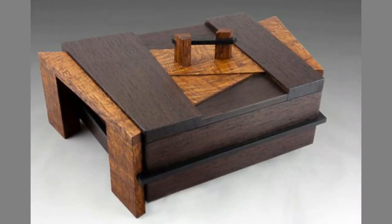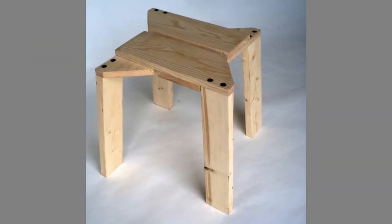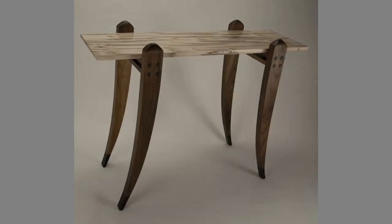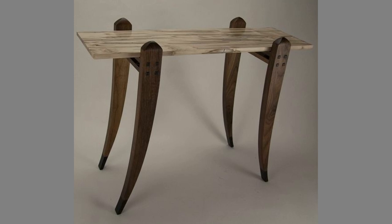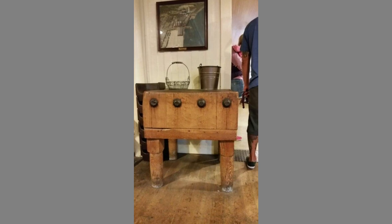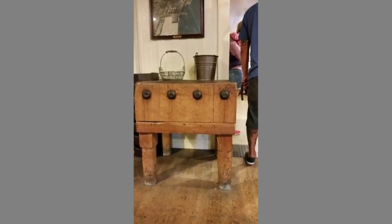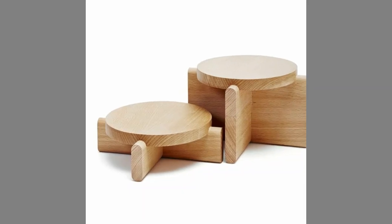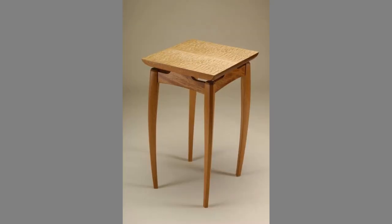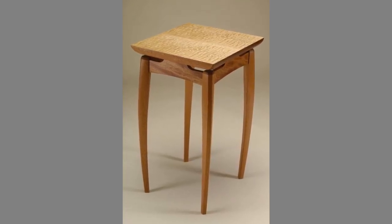Ease of maintenance: wood is effortless to maintain. With proper dusting, it will remain a special piece in any room. It can be cleaned on a bi-monthly basis. As long as it is not exposed to direct sunlight, it can prolong its beauty for a long time. A wooden table affected by dark spots from sunlight can easily be treated by simply applying a damp cloth to the affected area — no chemicals or aggressive substances required to remove the stain.